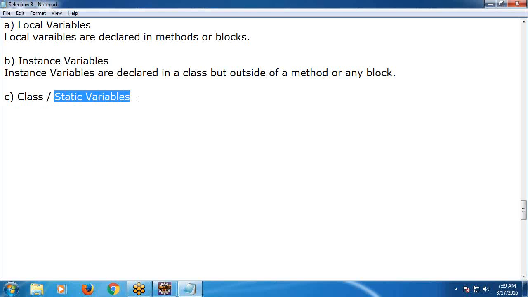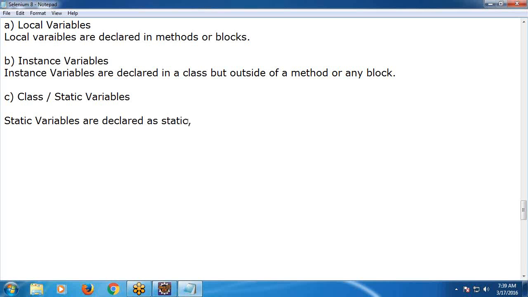See, static variables are declared as static.